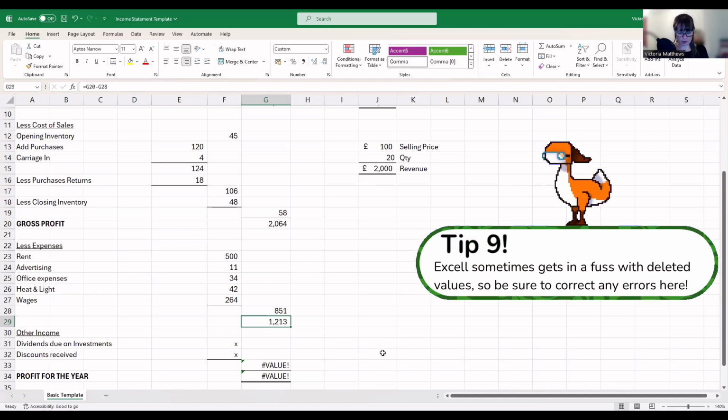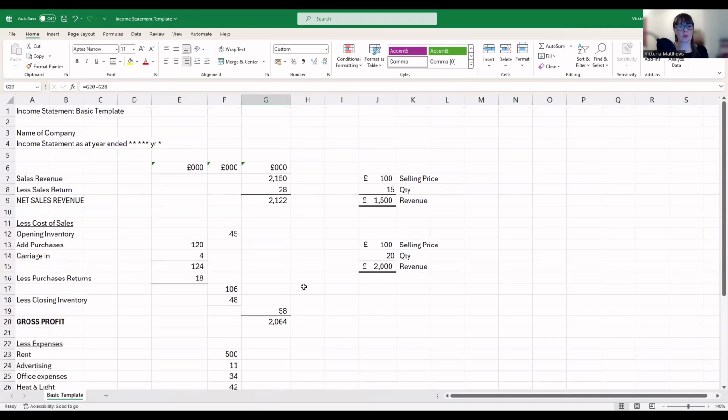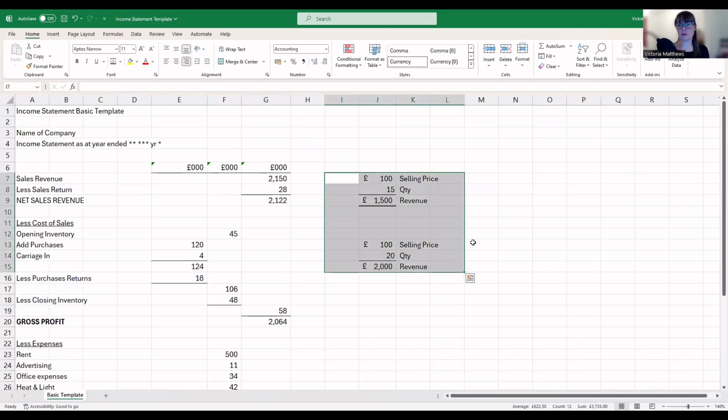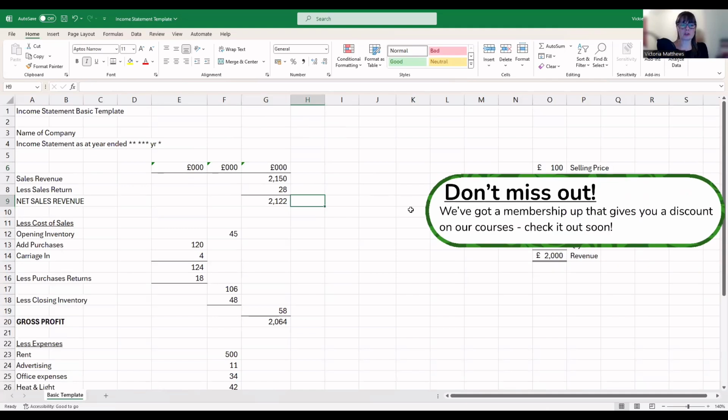Right, anything else I want to show you? One more thing. I said hide and unhide. Now, I know what I'll do. When I am teaching students or pupils in my school, I'm just going to move these over a bit because I'm going to want some space here. I might put in some notes at the side. I tend to put it in italics so we know it's a note, to remind us, when we're getting started, what does this mean again? I always like the pupils or the students to understand what it is we're talking about.